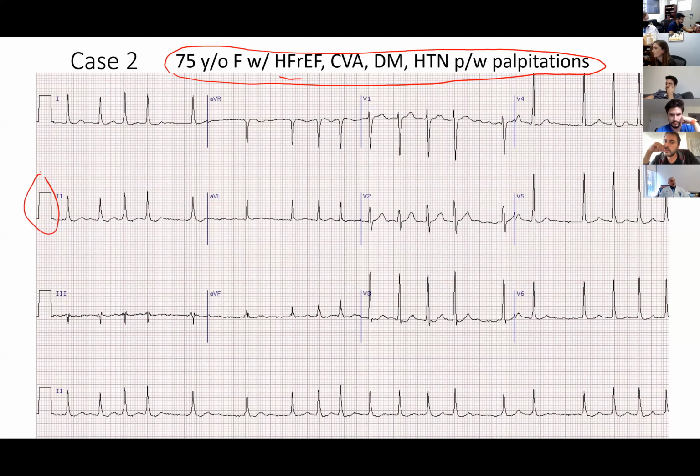Of amplitude, so that tells you that at least the voltage is standardized well. And then you're going to see if it is well taken or not. You don't see P waves, as you said, but at least you can say that the T waves are negative in AVR, so most likely it's well taken, right?